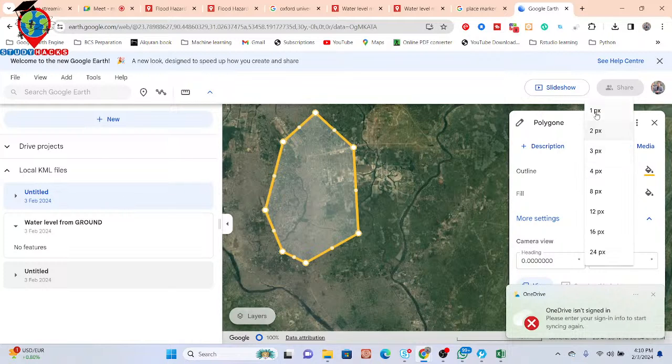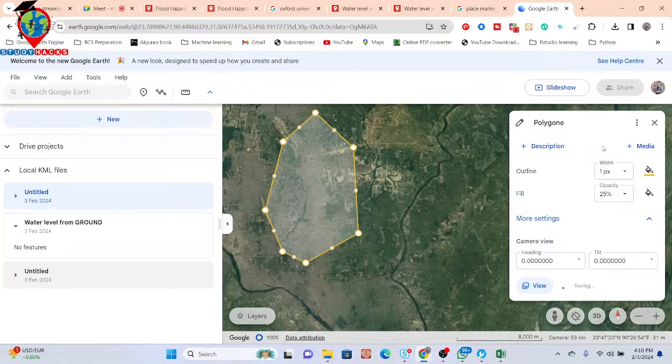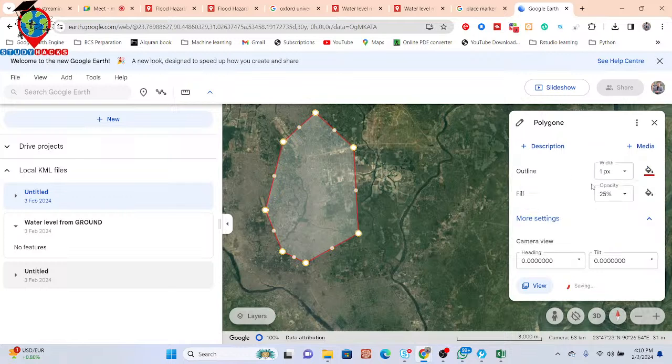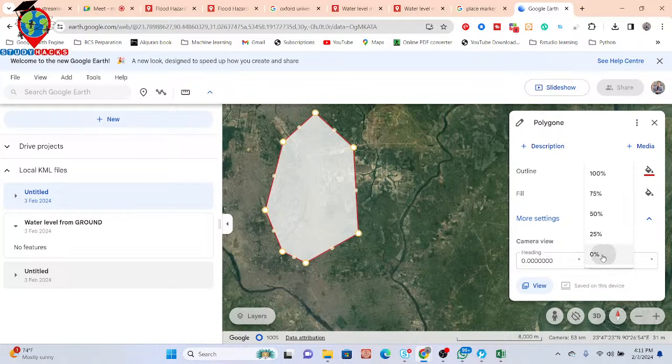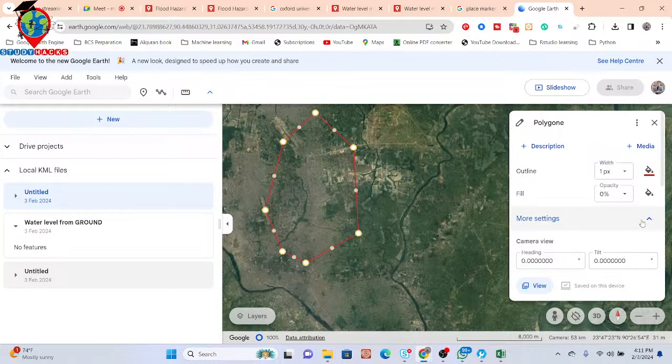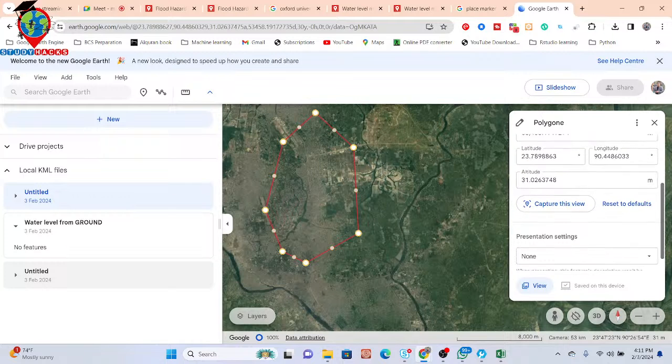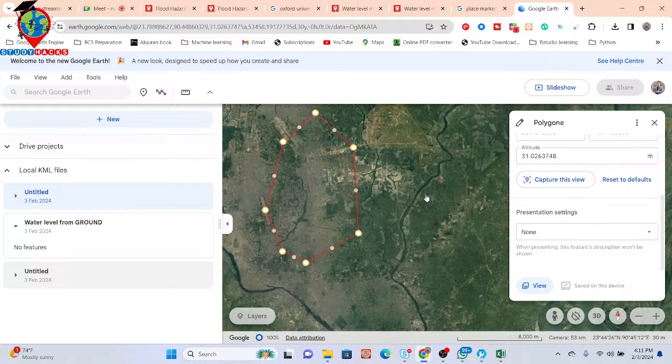Further, you can see different types of display. You can put 1 pixel, and also put the border color from here. Suppose you can choose red or any color from here. Also in the fill opacity, suppose I put 0% fill, so we get only the boundary. When you increase the fill, suppose 75%, then you get this type of opacity. I think it's better to use the 0 fill. You can also see the mode setting, and the camera view range. It's not needed, it's just for better presentation slides.